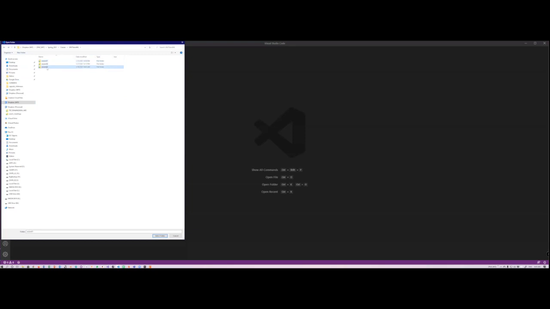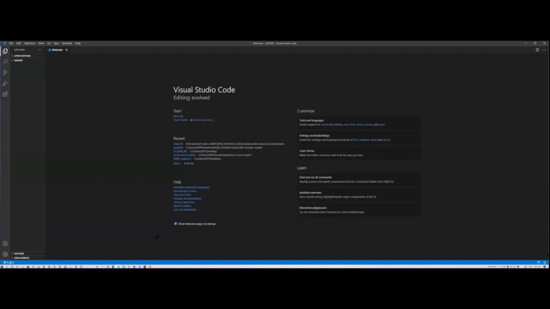Not 1, sorry, session 3. And I will create another folder. So you can create the folder before, or you can do as I'm doing, just creating it on the fly. So this will be our server. You will enter the folder and then you will say select folder. So again, I just created session 3, server, select folder.